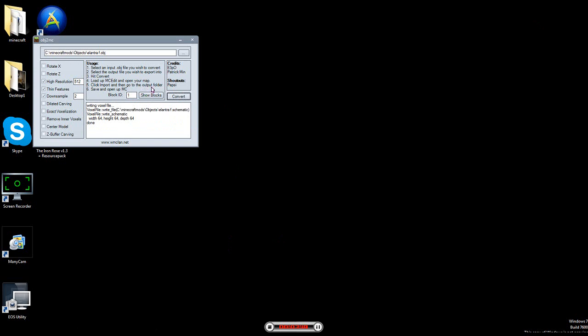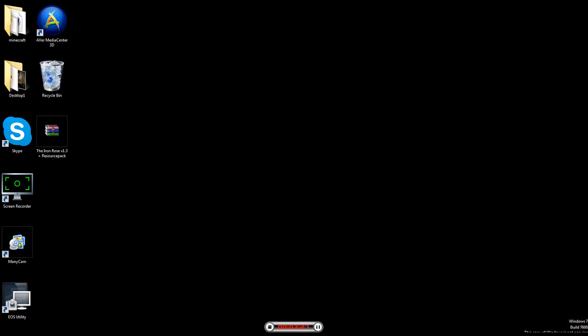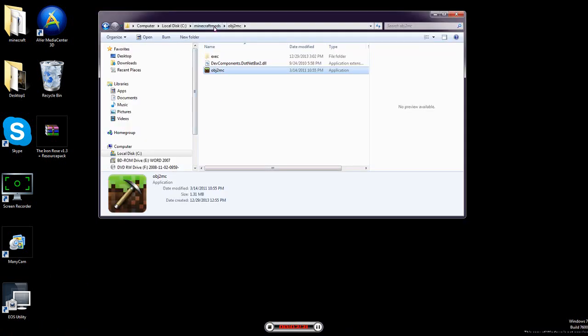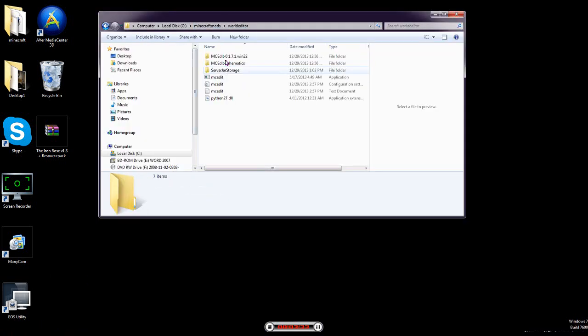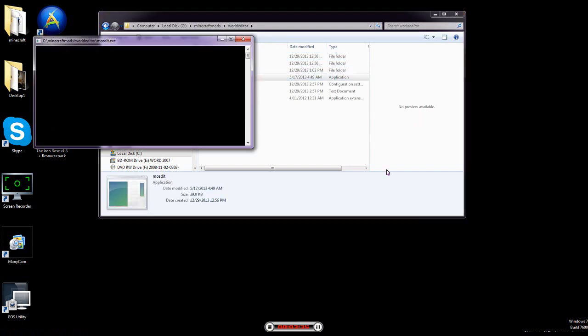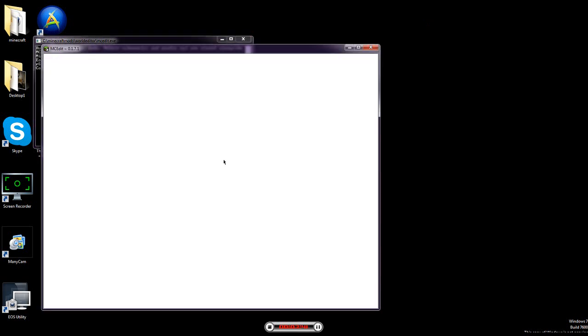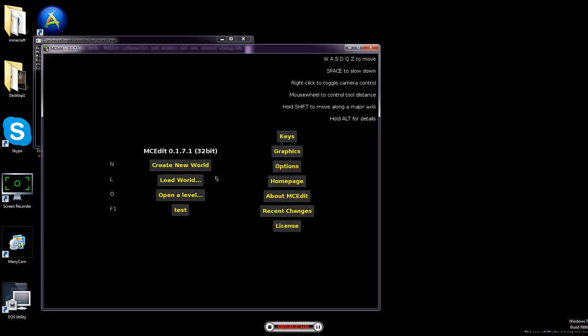Alright, so when it's done, it will have a little dialog box that says finished converting, which you click OK. I already did that a little bit prematurely. So we're going to close this down now and move to the next tool. We're going to go into the world editor here, which is MCEdit. Double click that, it'll open on up. Minimize that for now. And what that previous tool has done is created a new file for us to open. So we're going to load a new world from Minecraft here.